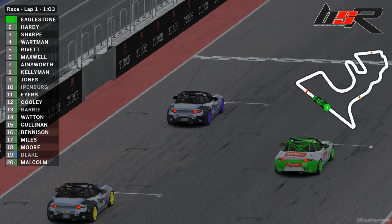Yes, and we are getting... Ah, no, we are not getting ready, of course, because this is the first race of the night, so we actually have 2 minutes to go through the grid, and of course, unless everyone grids early, which is not going to be the case because Dan Blake and Kip Cooper Stevens will start from the pits. We are waiting for Craig Jones and Dennis Ippenburg, the new driver in P10 at the moment.